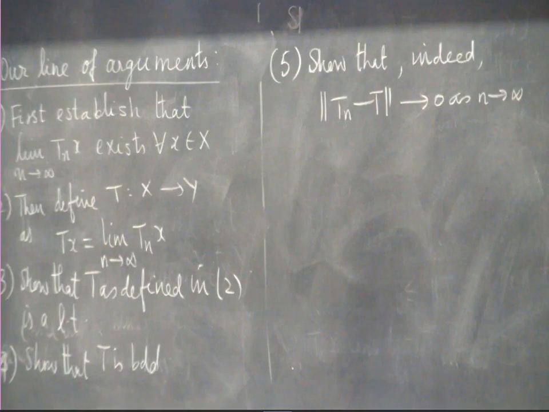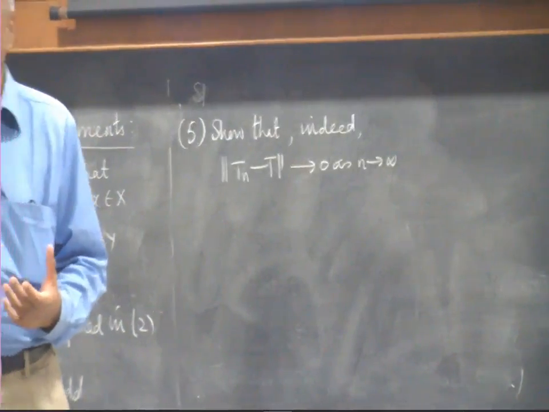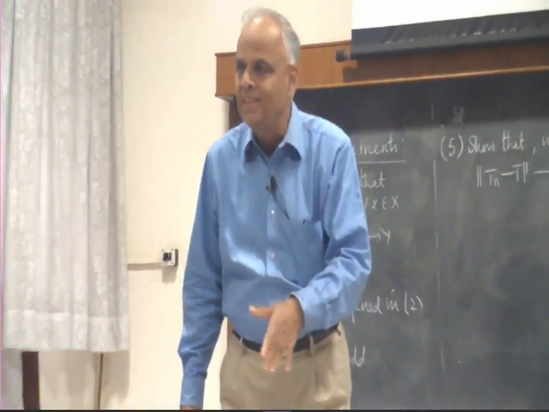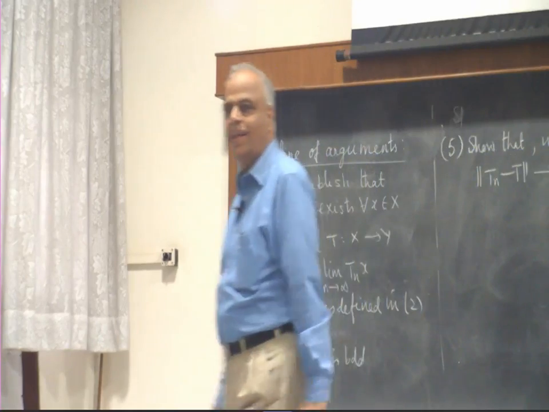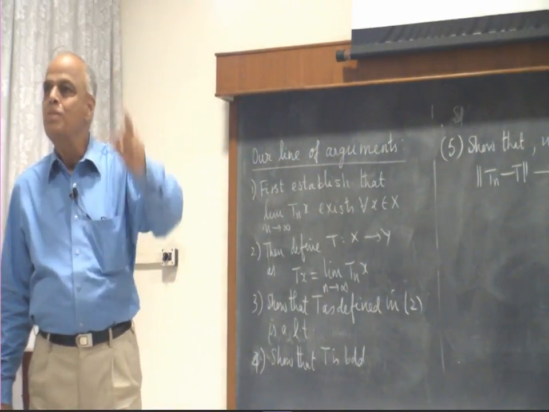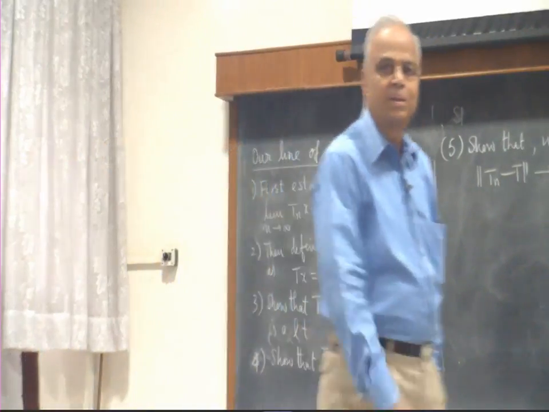So first get some feel for who we should look for as the candidate for the limit, get him, and slowly, step by step, establish that he is indeed the right candidate. Okay. So that is the line of argument in many of the proofs. Whenever we are looking for a limit and we don't know who the limit is, then we say who is the possible candidate, capture him and say such a possible candidate exists. If there was a possible candidate, how should he look? And then we say hey, there is indeed a fellow like that, catch him, and then say that possible candidate is indeed the candidate by verifying all that is required for the candidate that you are looking for.